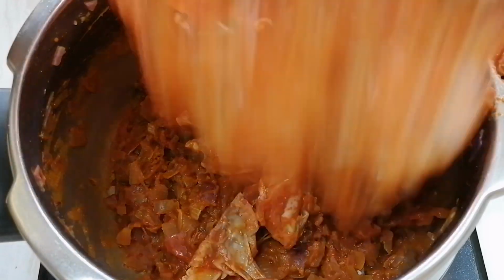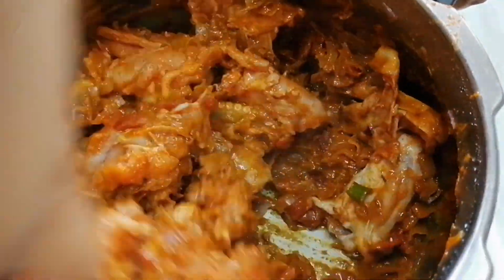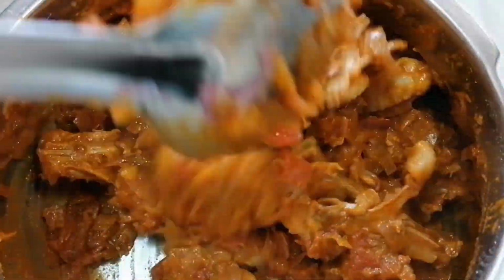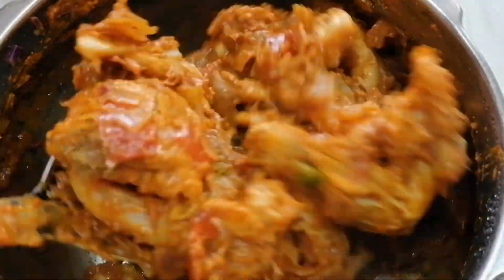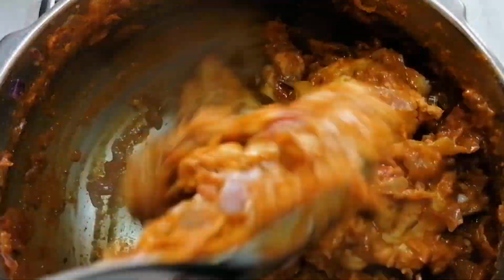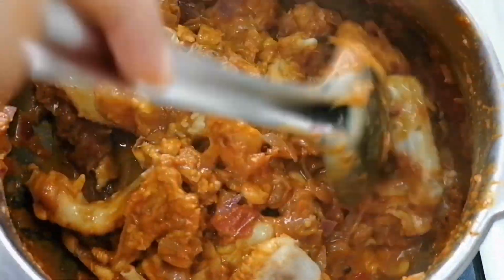Now add the marinated chicken to the masala and combine it. Add a teaspoon of garam masala. Pour a little water and combine it again.